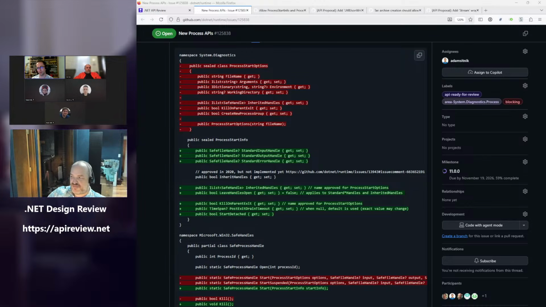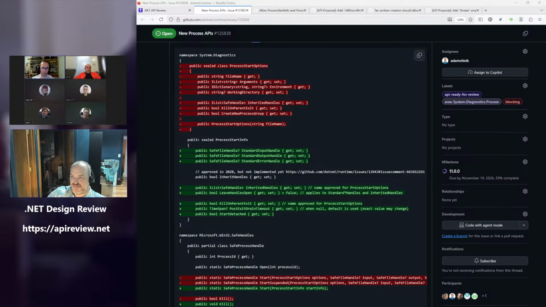When set to false, it would inherit only standard input, output, and error handles. However, I believe it's incomplete because I believe it's a fine scenario to, let's say, inherit standard input, output, and error, and one anonymous pipe for the purpose of inter-process communication.